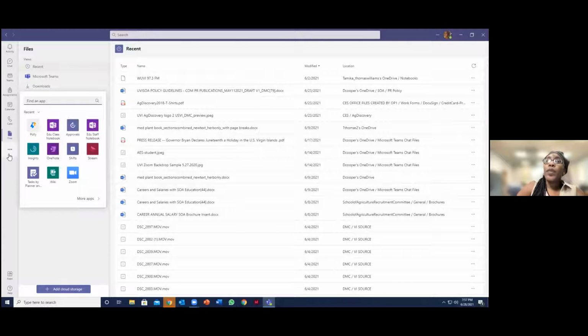I'm gonna go down. And this ellipsis just brings up more applications that I can use while in Teams. You're gonna notice that Zoom is here. And this tends to be a little head scratcher for people. Like, why would you wanna use Zoom in Teams? But you can. So just know that that's a possibility. If I click on Zoom and I start a Zoom meeting here, if I'm in Teams, I can communicate with someone else just using Zoom, but I'm still within the Teams platform.